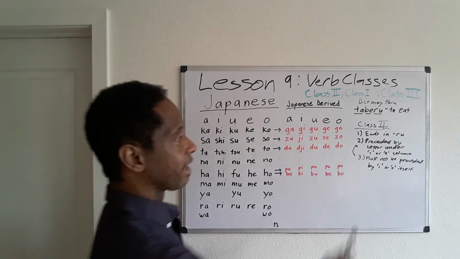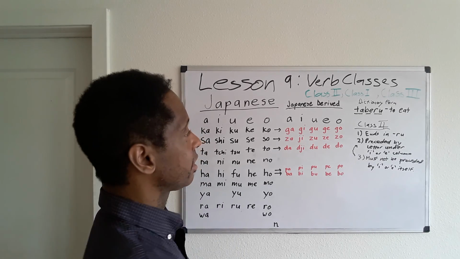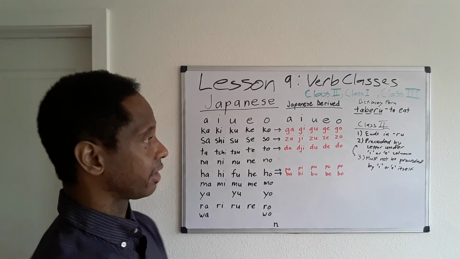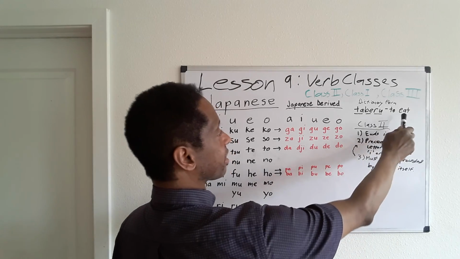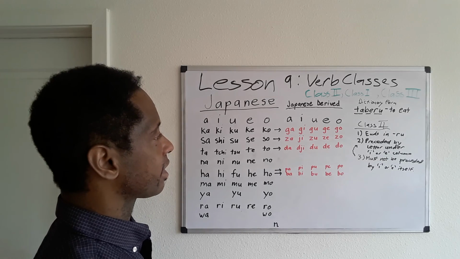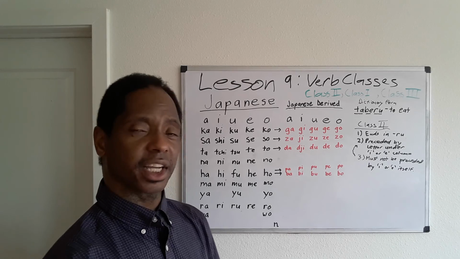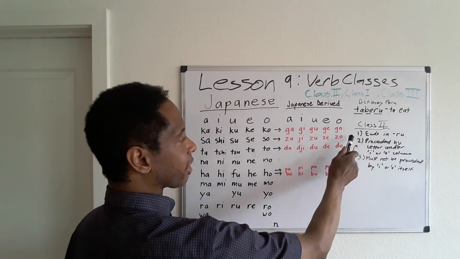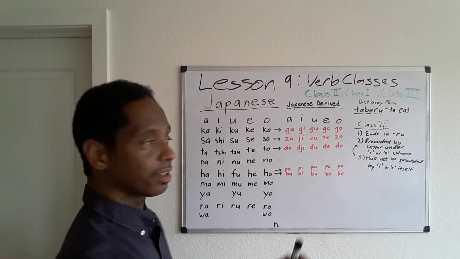Okay? We have to eat as our dictionary form, or sometimes we call them infinitive. But its dictionary form is the form you find in a dictionary. Okay? And generally you speak in class. We say to eat. In Japanese, it's taberu. Okay? Next, what we're going to study today is how to identify Class II verbs. To identify Class II verbs, you just have 3 tests.